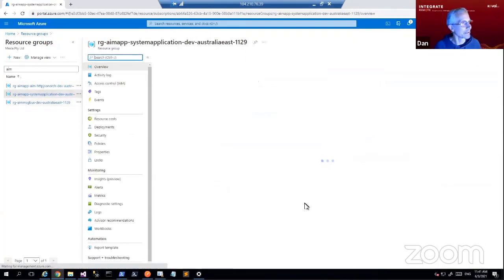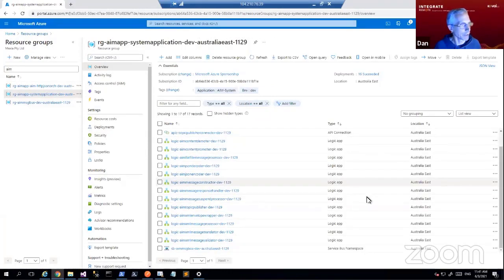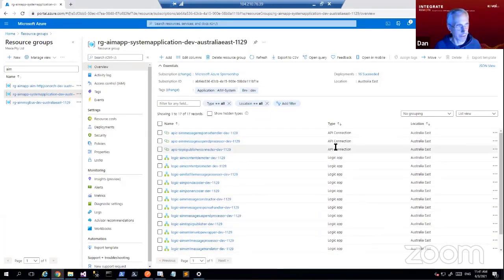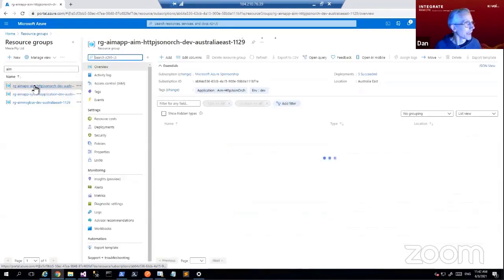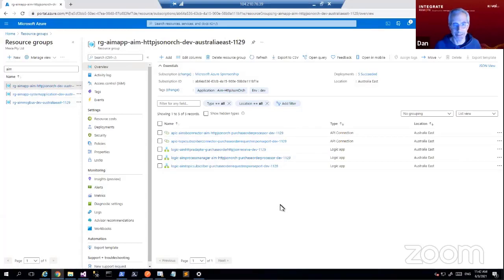You have the system application, which is really just a bunch of logic apps, a service bus namespace, and some connectors. And you can see what the logic apps are, but by how they're named, you can tell what they're doing. It's very basic functions that you would expect BizTalk to be doing: JSON encoder and decoder, constructor, envelope wrapper, those kinds of things. And then here's my actual custom application. And all of that broke down to just 3 logic apps and 2 API connections. And that was all that's needed.